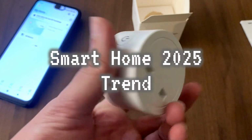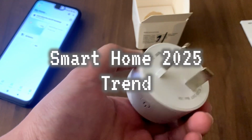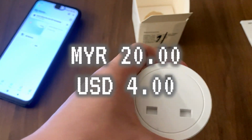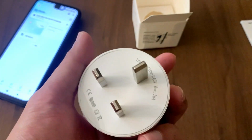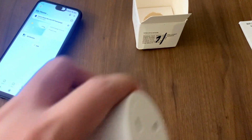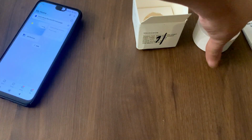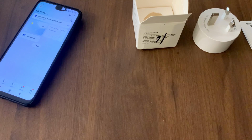This one I bought for this smart plug. I bought it for, I think, 20 ringgits, about $4 US. I'm going to try it out today. And in the next part of the video, I'm going to try it out, and we'll see how well it works. All right, stay tuned to the video.